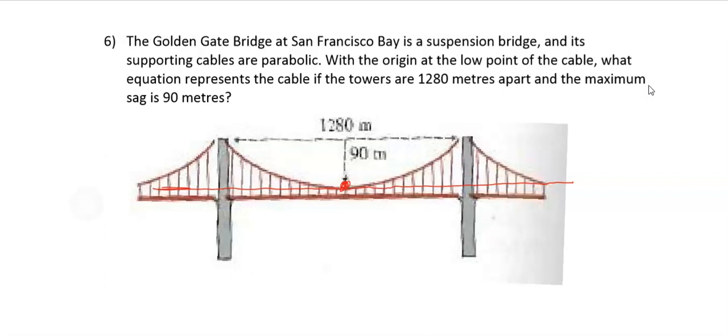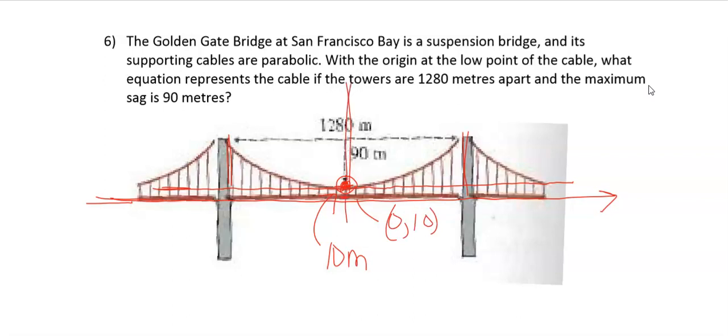I usually have the x-axis as the ground, or in this case it would be the actual bridge, and I actually give the distance from the ground up to that lowest point, and also the heights of the two towers as well. And then you can set it up so that this point is not the origin, but it is the vertex. So if this height was, say, 10 meters, then the vertex actually occurs at (0, 10), because the y-axis still goes down through the center. All right, so be aware of questions like that.